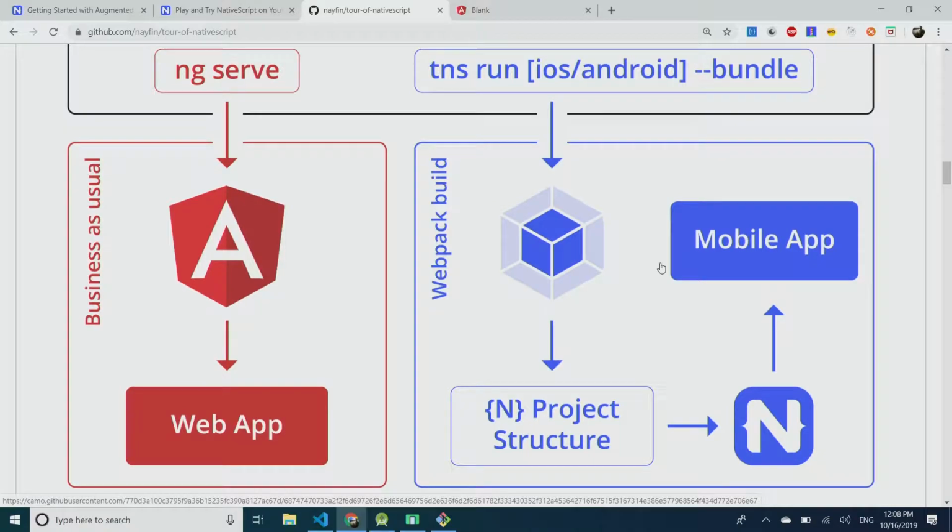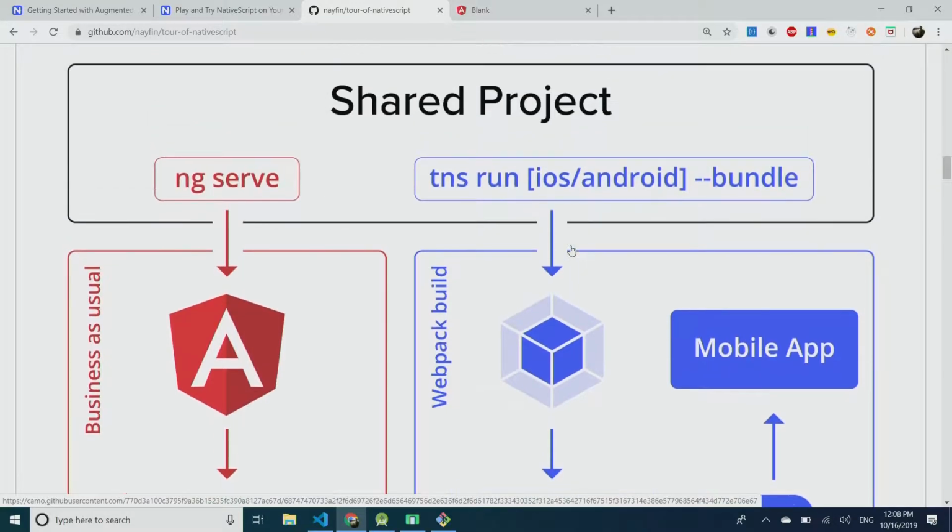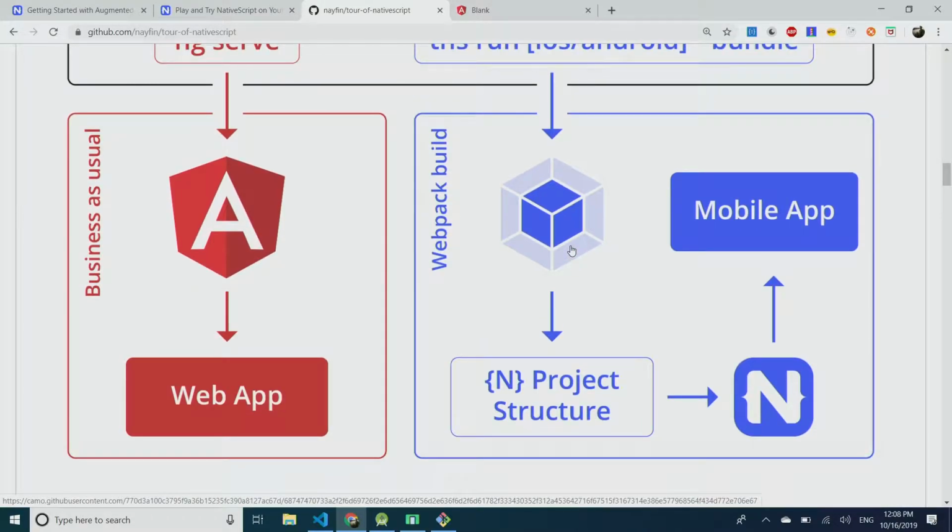But when you run tns run ios, tns is Telerik NativeScript. It's a library you'll have to download to build out NativeScript apps. When you run this, it has a separate Webpack build that gets configured when you run your schematic. It goes through your project structure and looks for files that are affixed with .tns.